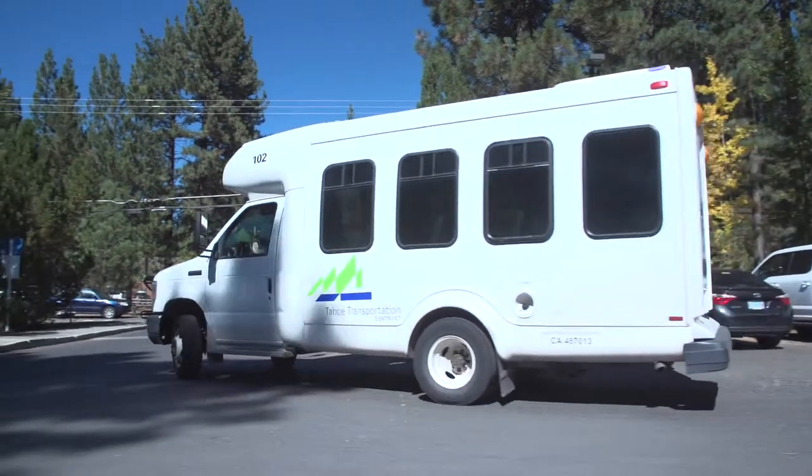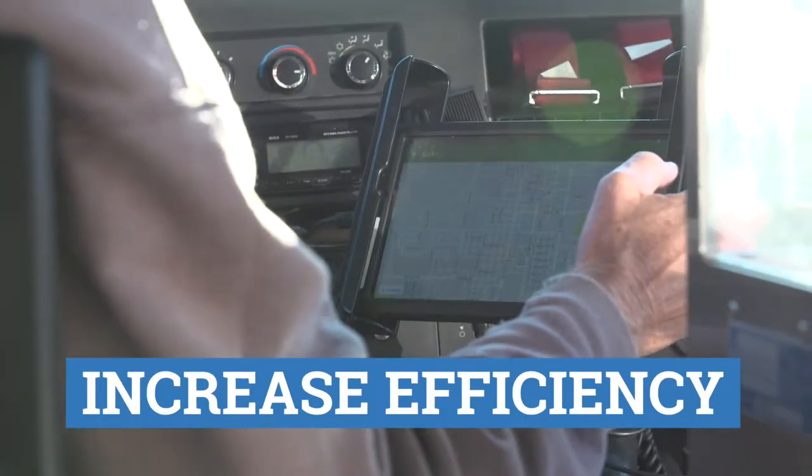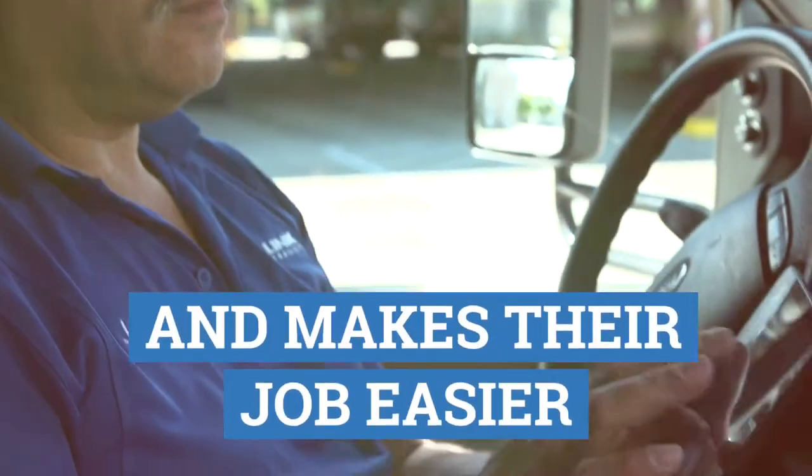My enjoyment with Ecolane is the ability to be manual and have it figure out what I'm supposed to do, and just tweak it as I need it to go. It's an easy process. I can move my customers around if I need to. Most of the time we don't have to — it runs itself.